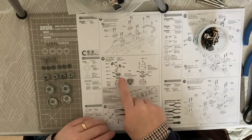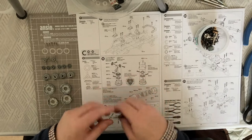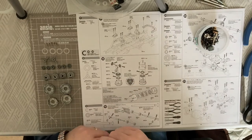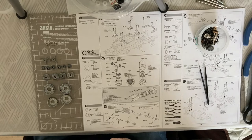So we've got to make two of them, and it's a case of slipping things through, putting them into place, greasing things up and screwing the cases closed. So a little bit of work to do. There we are. I should get on and do that.